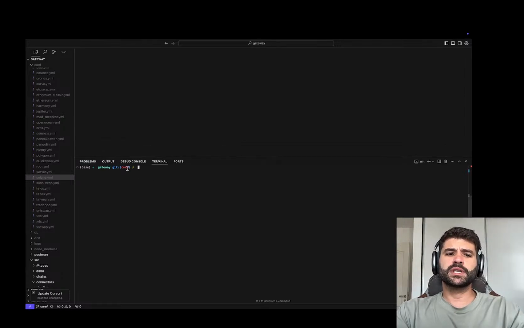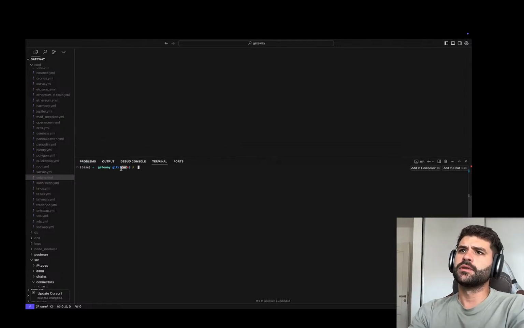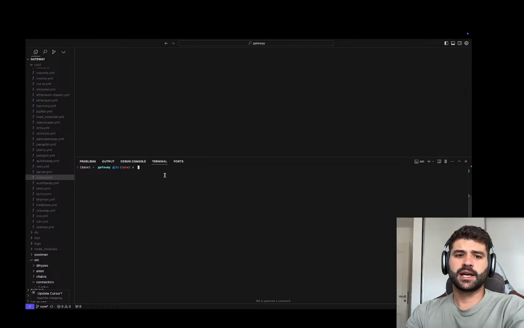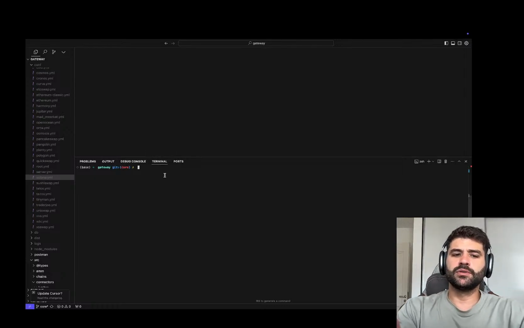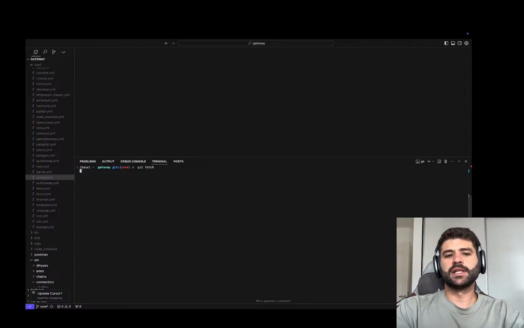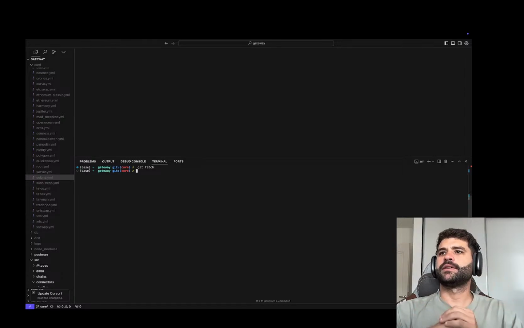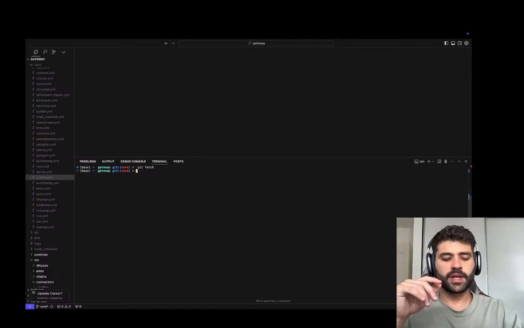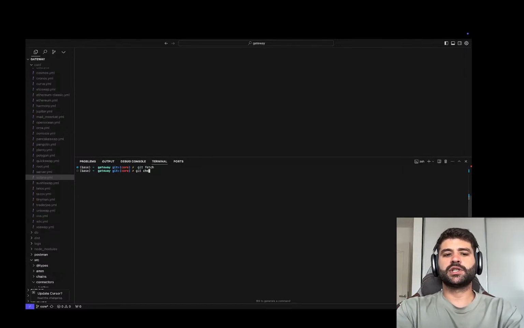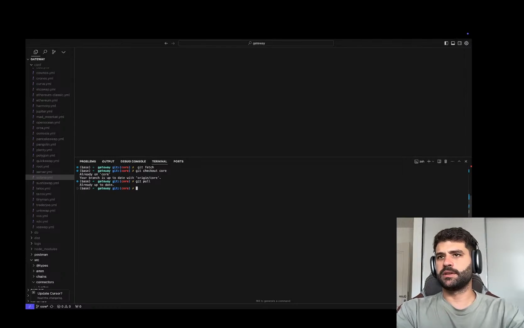It's important to notice that there is a new branch called core. If you installed the previous version, what you need to do is run git fetch. This will update all the new changes and pull everything from GitHub, and then you need to run git checkout core, that I'm writing. And then if you run git pull, fetch should be already doing that.